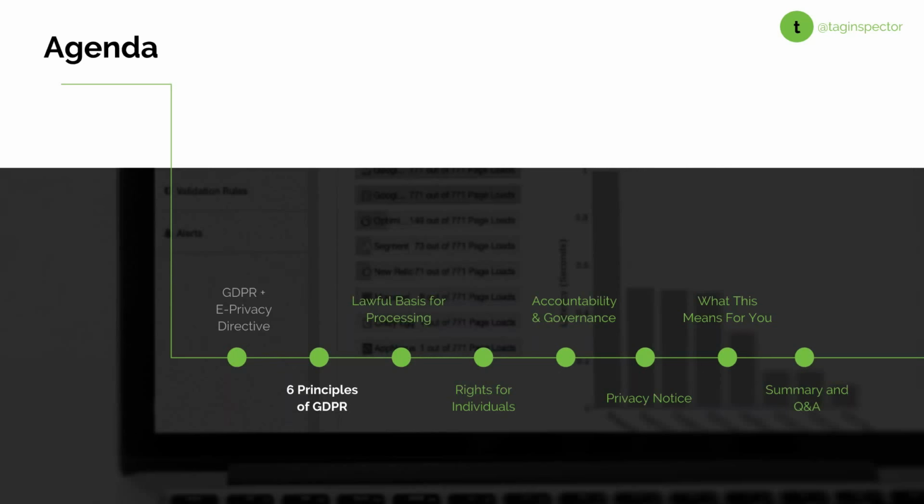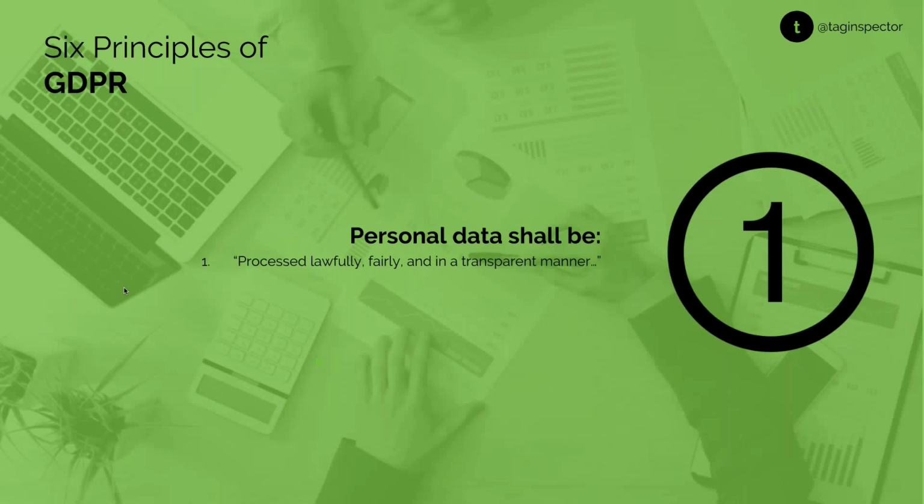So that is just the overview: what GDPR is, what it applies to, what some of the main definitions are within it. The next thing we'll cover is the 6 principles of GDPR, and these are just the basis, the foundation of it. What these do is refer to what personal data shall be, or the core, the foundation of the protections that you need to have in place for personal data.